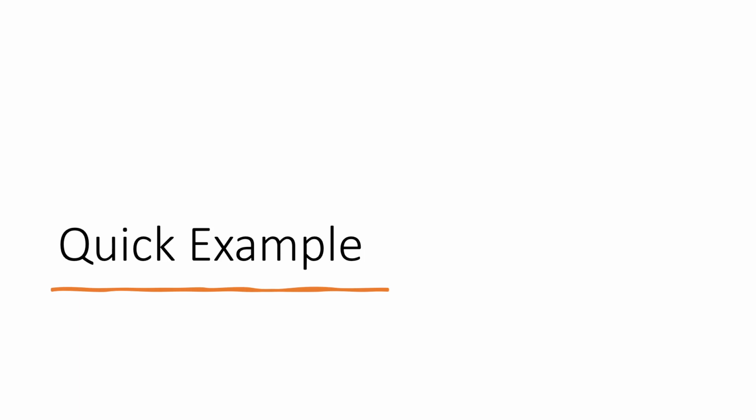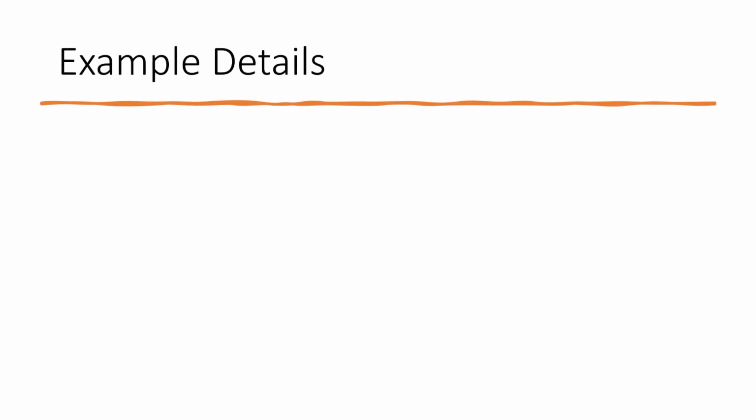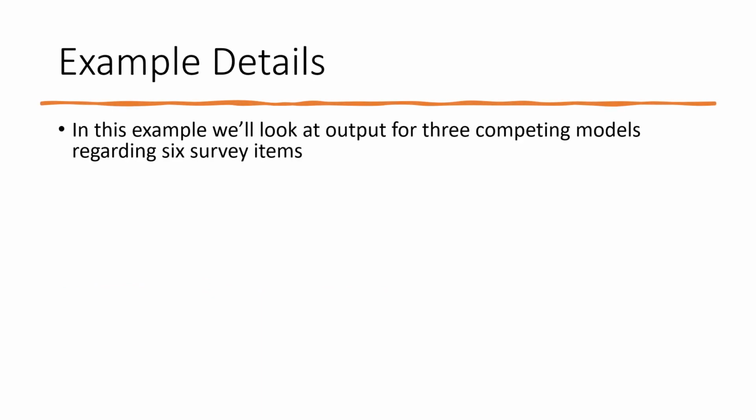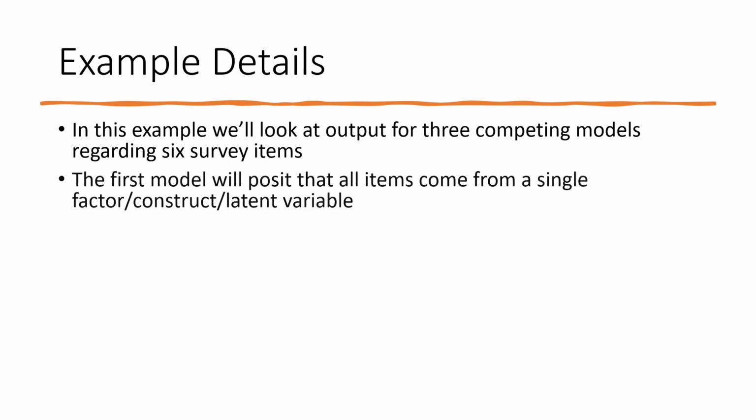In this video, we'll be discussing an example of the process of conducting a confirmatory factor analysis. For this example, we're going to be looking at the output from three different competing models regarding six survey items. The first one will have all six items loading on a single factor.